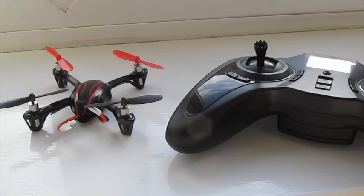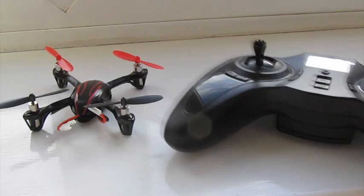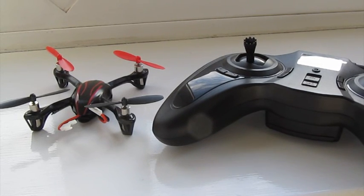Any small movement on the rudder would have the model flipping around crazily, whereas before it was a very controlled, managed movement that made it very easy to fly. So what I'll do is I'll just show you very quickly how you do that with this transmitter, and hopefully if you have a similar situation you know what to do.